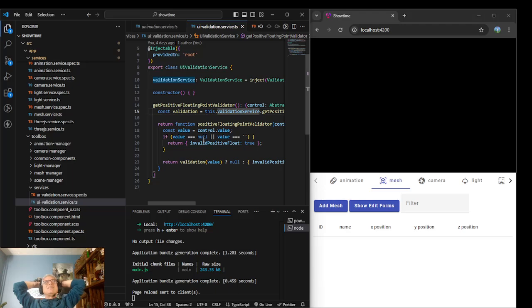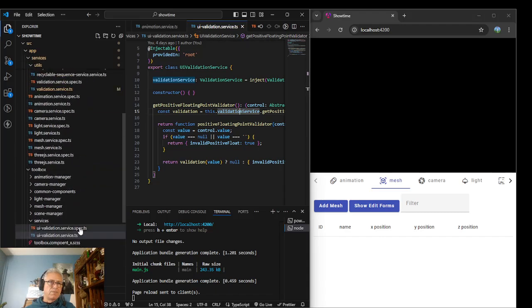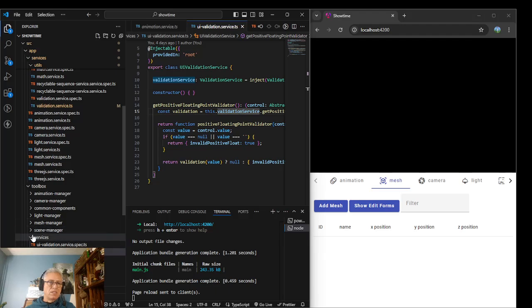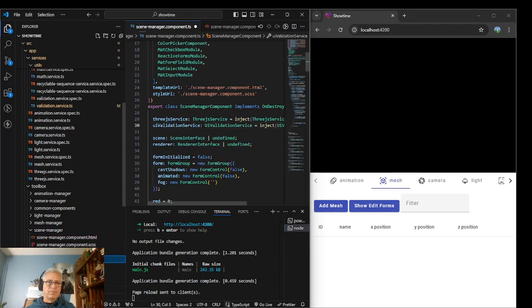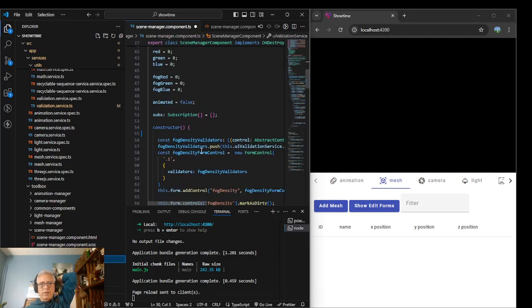Okay, so what I'm struggling with here is, should this code that does this scene stuff have a generic way of determining what validators it needs?